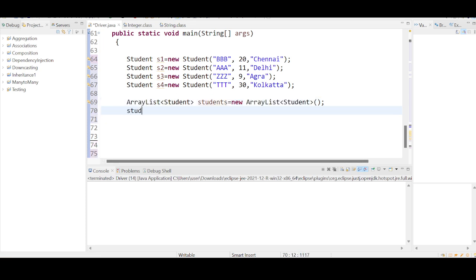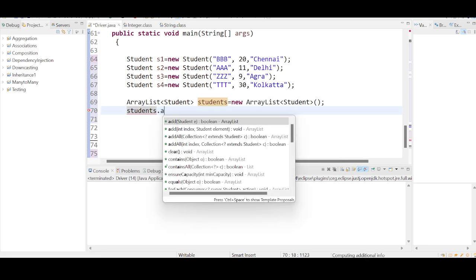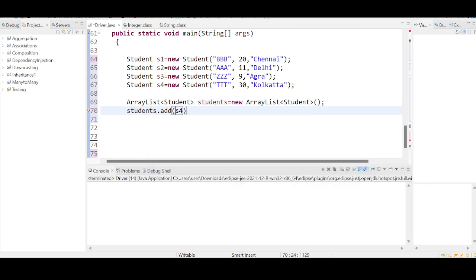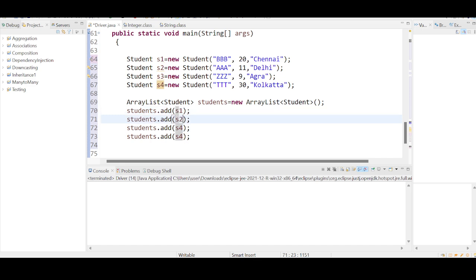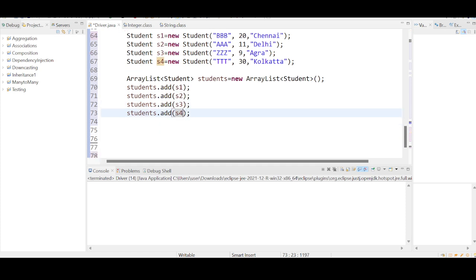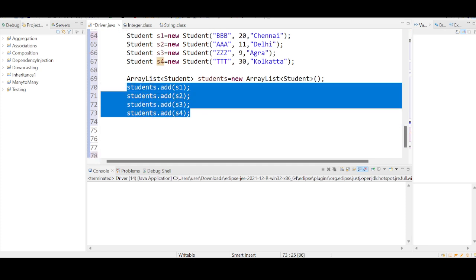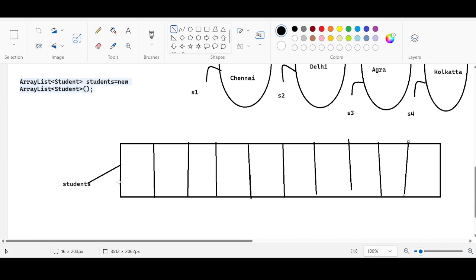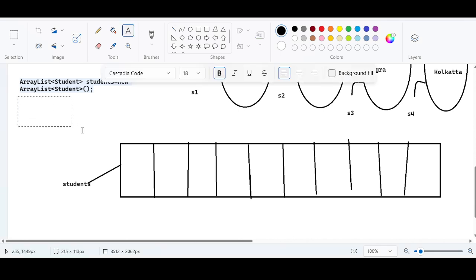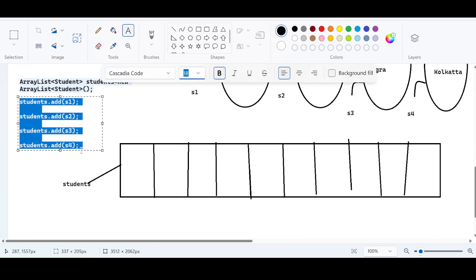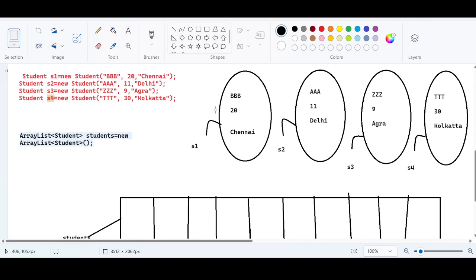Now I am adding all the student objects here, students dot add. Since we have 4 students, I want to add all these 4 students in the array list. The first student is S1, the second is S2, the third is S3, the fourth is S4. Because of these 4 lines, first I am adding the S1 student.